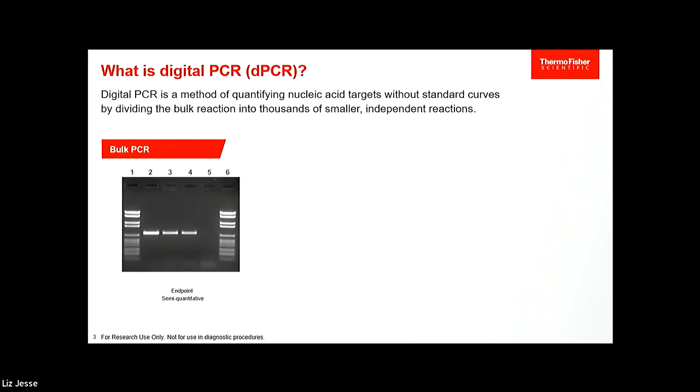In PCR, I think most of us have probably seen a gel in which you put in your sample of interest or your DNA. You throw in some nucleotides and some Taq polymerase, and you amplify it through 40 cycles, and then you run it on a gel to take a look. As you're looking at this first image, you can tell that in lanes 2, 3, and 4, we have what we were looking for, but in lane 5, that was absent.